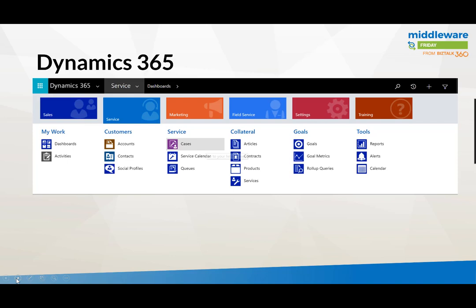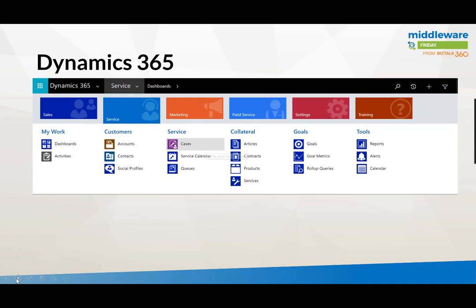And there's typically a hierarchy where you have an account and then you have contacts within the account. Certainly if you're doing a lot of business to business, there's typically one account and then many contacts embedded within that account. Since we're doing more B2C, business to consumer, in some cases the account might just contain the master data for that specific person who has the power account. And then perhaps you might have supplementary contacts or additional people that may be able to log tickets or make inquiries as well.